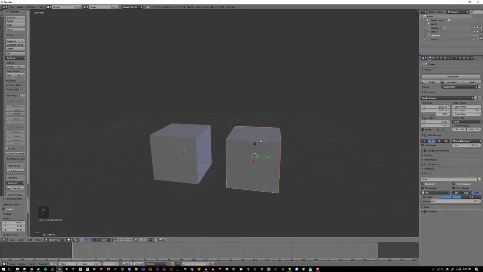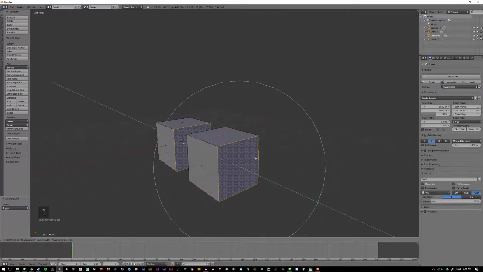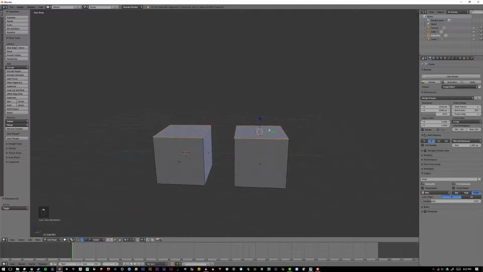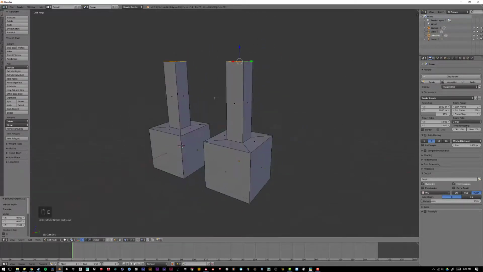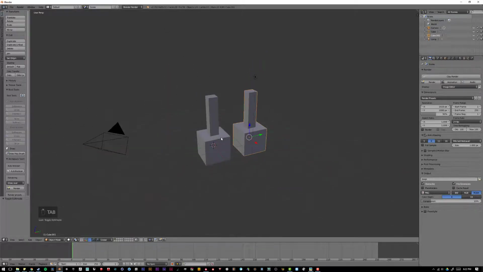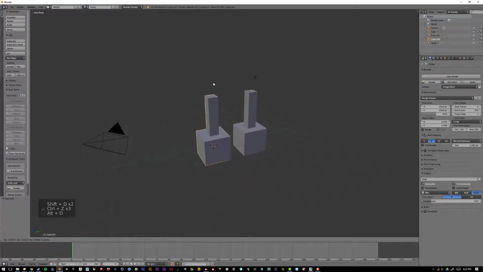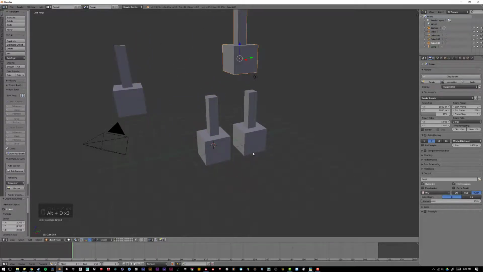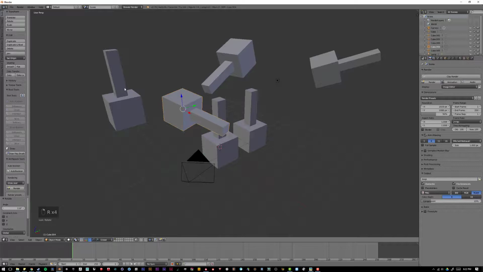So if I go into this object, you'll see whenever I select something, both cubes are being affected. If I inset and extrude, you'll see that both cubes are having the exact same changes applied to them. So I can move, by Alt D, I can move this anywhere in the scene, rotate it around.